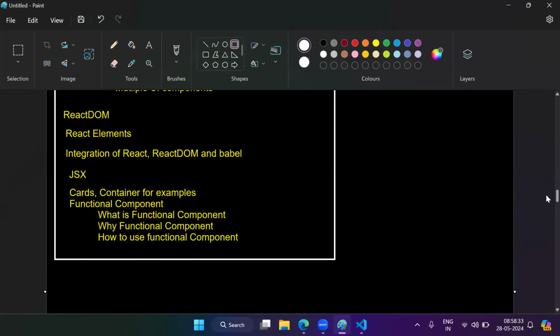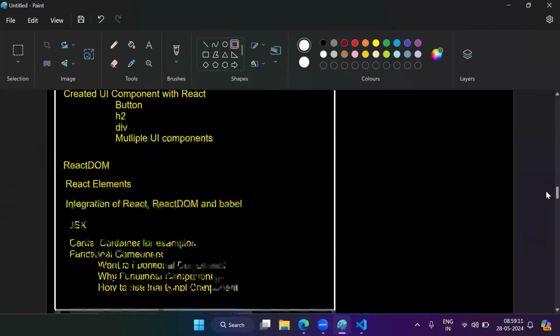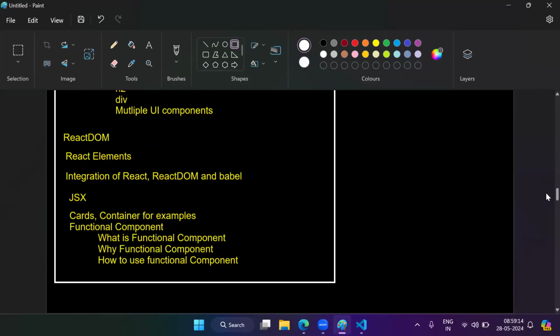So after every 3 to 4 sessions, we will try to analyze how much we have learned. If you analyze like this, you will get an idea of how many concepts you know in React. And if you have confusion on any topic, that will come into the picture. You will understand on which topic you have to work a little bit more, on which concept you are not confident and on which you are confident. And if someone asks you what you know in React and what you don't know, you can mention it very clearly because you are very clear about what you know in React.